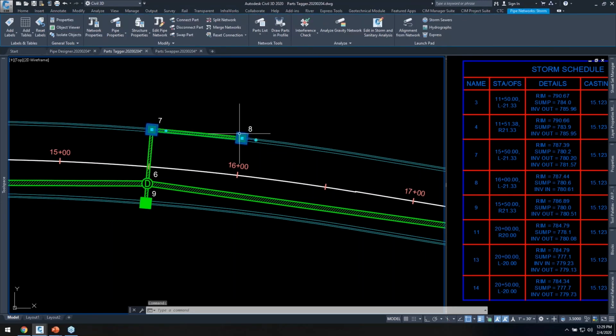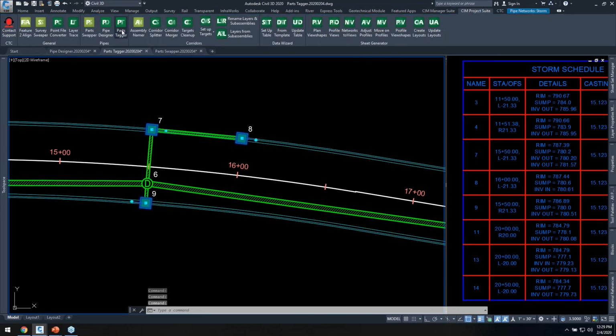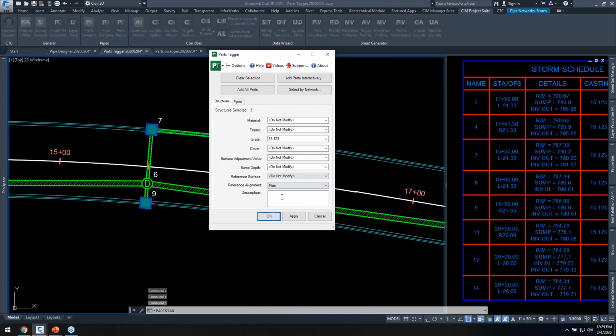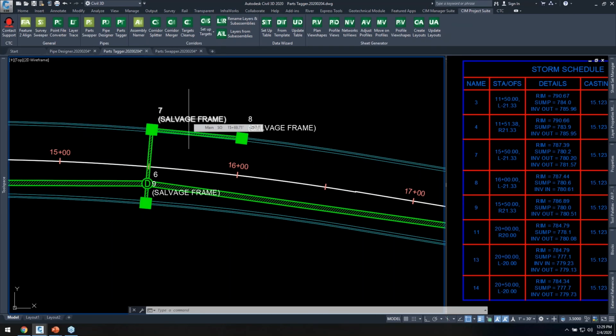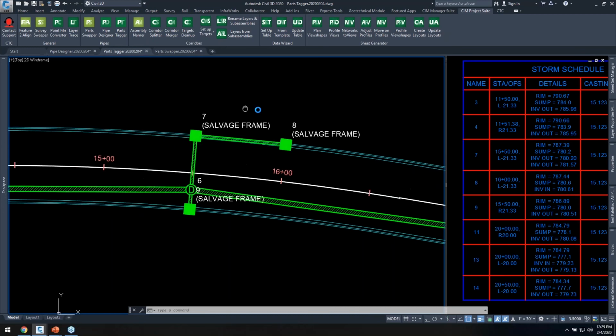So maybe just these three parts here. There's a note we want to add to the description where we're salvaging something, salvaging the frame or the grate, right? So pushing that description to all these parts at once, now that shows up in my label style. I had that description field in my label style. The description field in those parts was empty. Okay, again, a thing we have to do one at a time.